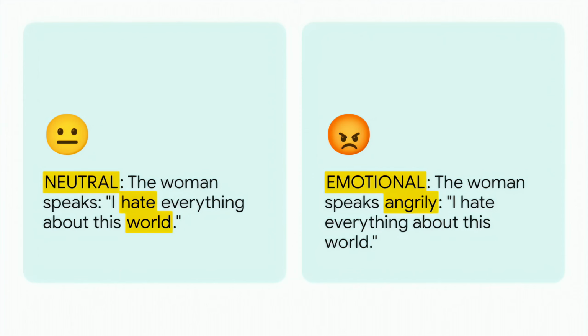On the left, we've got a neutral delivery. The line gets spoken, but it might not have a lot of impact. But on the right, all we did was add "angrily." Now the prompt is directing that emotion, and the entire tone of the performance just shifts. It's such a simple change, but it is an incredibly effective technique.